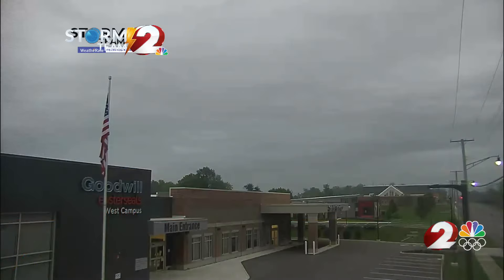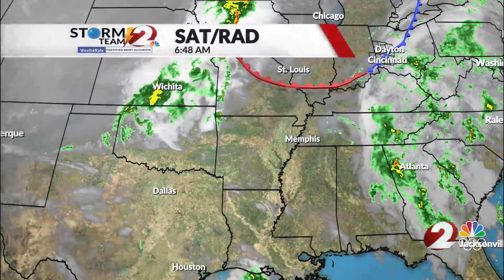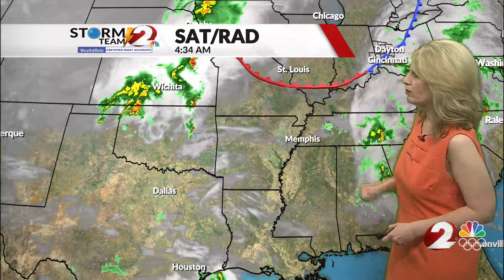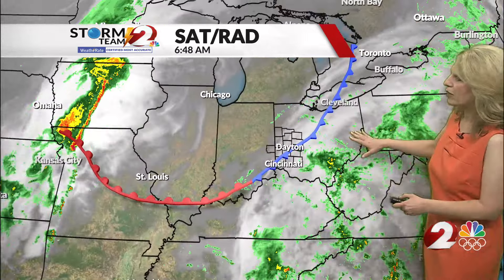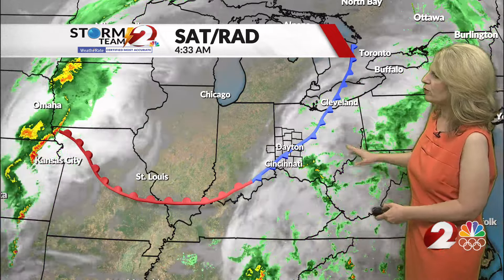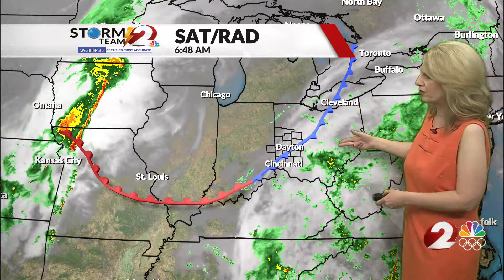Speaking of rain, let's go back here at home and take a look at where the rain is right now. Luckily for folks in Texas, things have quieted down, but they're still looking at problems with flooding. There are more showers and storms in the nation's midsection, but back here at home we're tracking a weak front that is going to continue to advance eastward, and today we're going to be pulling up moisture from the south that's going to spark basically scattered showers.